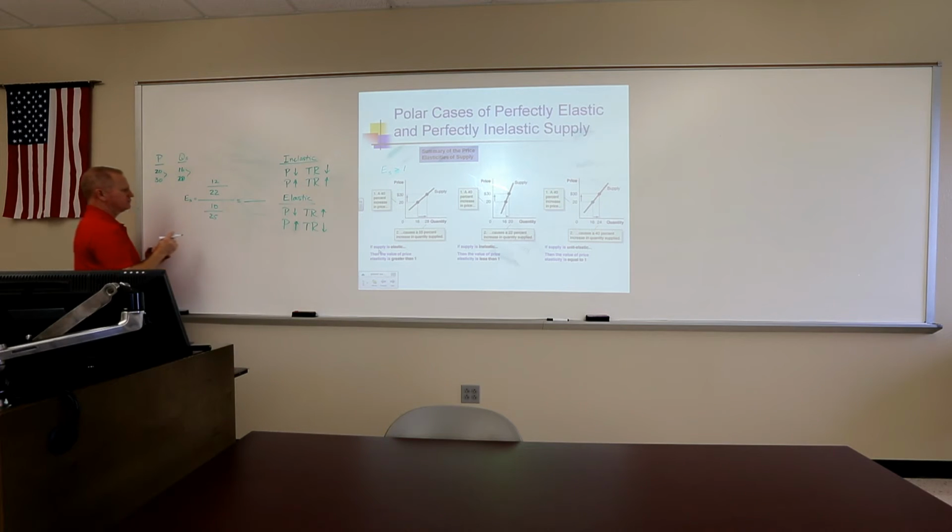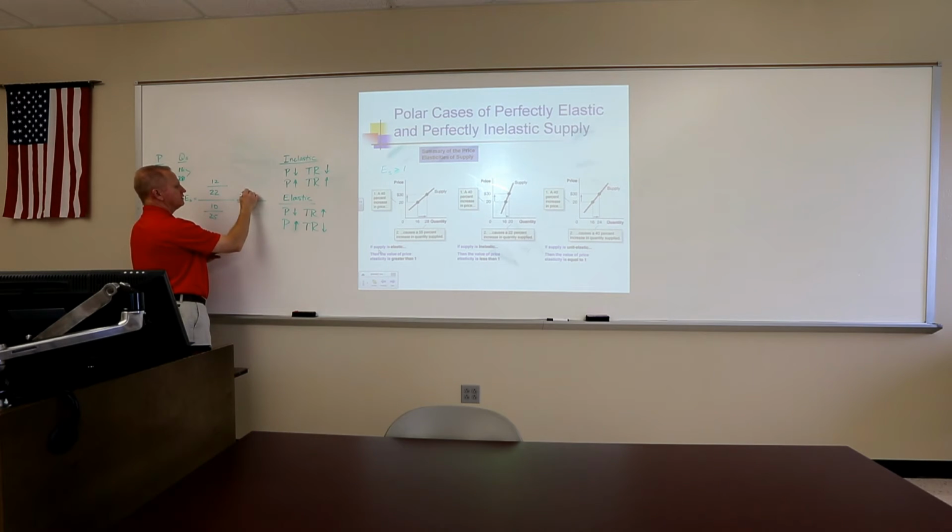So I don't have my calculator. 12 divided by 22 is what? Anybody got a phone? Yeah, let's use a phone today. No phones on the test. Put the calculator. How far do you want to go? 12 divided by 22, what? Point what? 0.545, and it's repeating a lot.